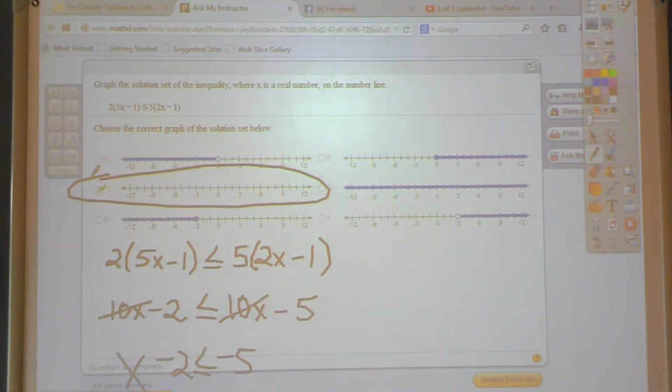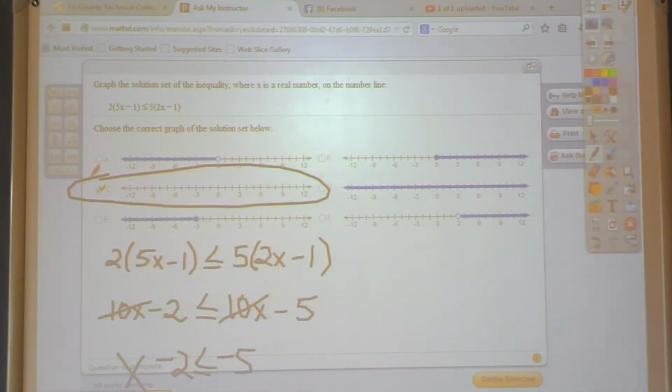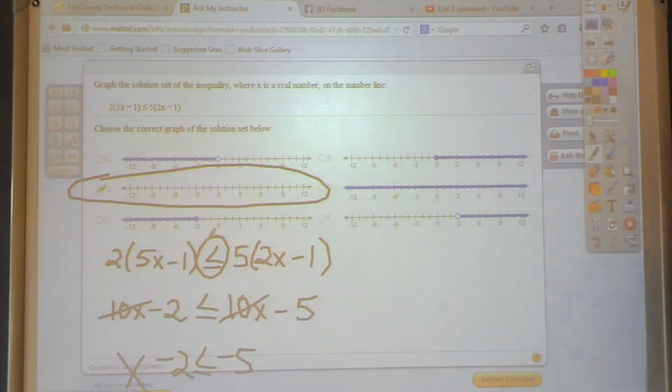What if you came out with negative 2 is less than or equal to negative 2? Then you'd have all real numbers, which is this one. Because negative 2 is not less than negative 2, but it's equal to. And that's why you have to pay attention to what your sign says. That's your first thing when you do one of these problems. The first thing you look at is what kind of sign you have, because that tells you what kind of answer you're going to have. You can do this problem 100% correctly, but if you don't look at that sign, you're going to write the answer incorrectly. You've got to look at that inequality to tell what you're going to write it as.